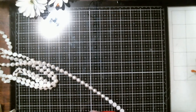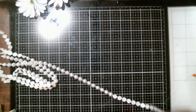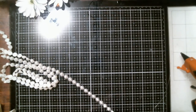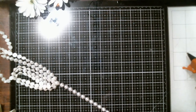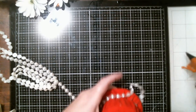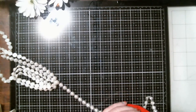I'll have to pick some heavier. I should have used my sinew. That would have really been good. My sinew. Did I use it on my leather goods? That would have did the trick too. Beading. Yeah, that would have worked too.